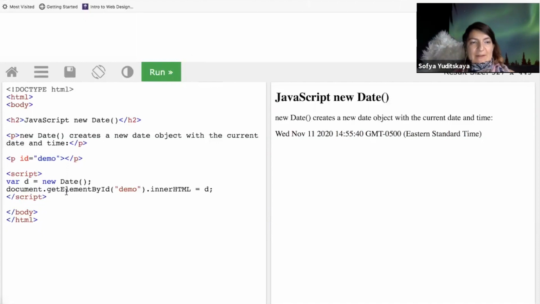Okay, cool. So maybe we can do something like change the background color of the screen based on this date element. So let's look at it. This creates a new date object, which is actually an array with the information that's inside of date.